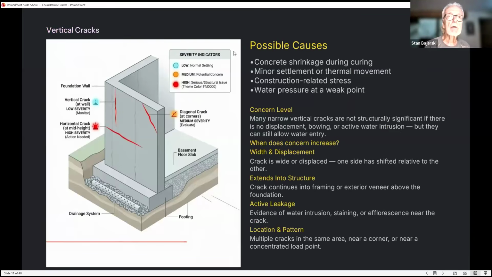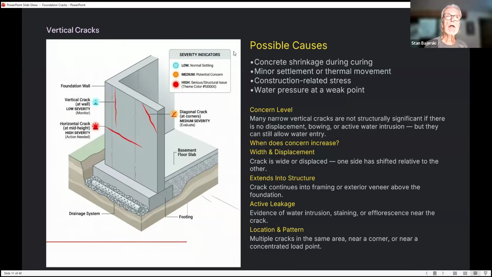So we have a little diagram here. We have some drainage outside, which is supposed to take the water away from the foundation, help keep the foundation dry, basement dry. The basement floor slab on top of some kind of process, at least in new construction. And some indications of some cracks here, a vertical crack at the wall, which they're listing as low severity in this picture.